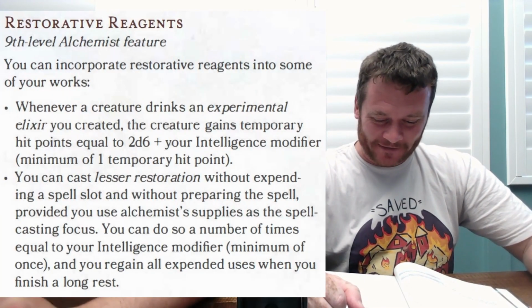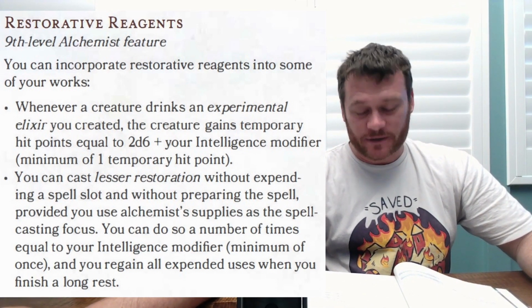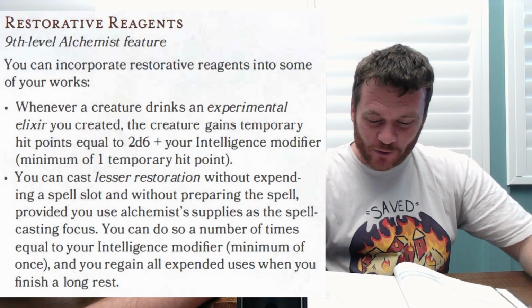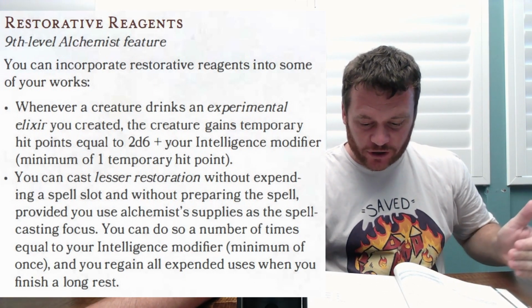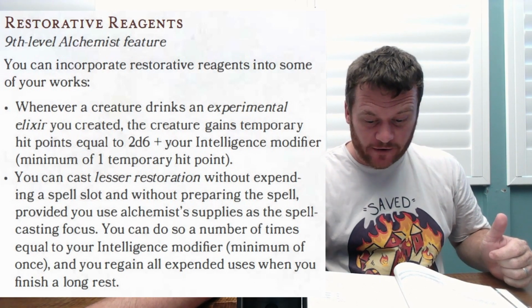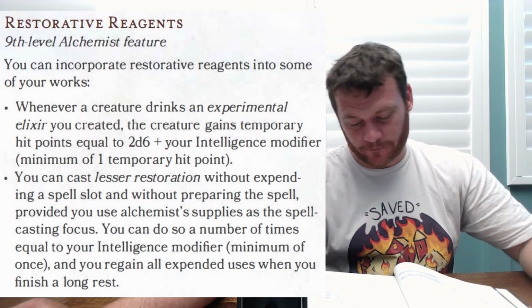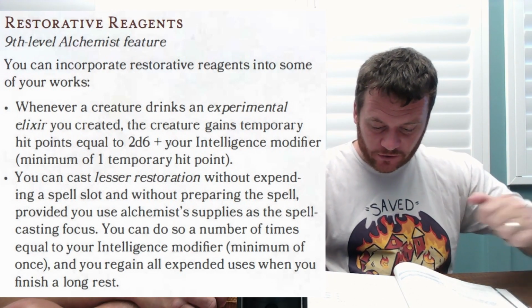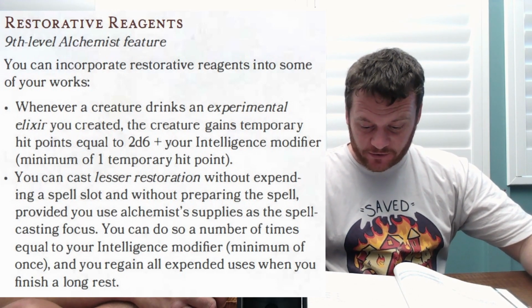All right. Righto, Restorative Reagents is a 9th level alchemist feature. So, you can incorporate restorative reagents into some of your works. Whenever a creature drinks an experimental elixir you create, the creature gains temporary hit points of 2d6 plus your intelligence modifier, minimum 1. You can also cast Lesser Restoration without expending a spell slot and without preparing the spell.